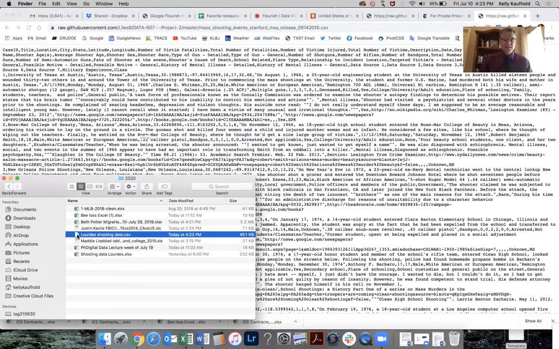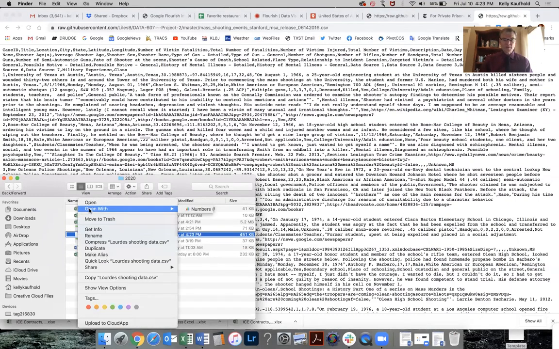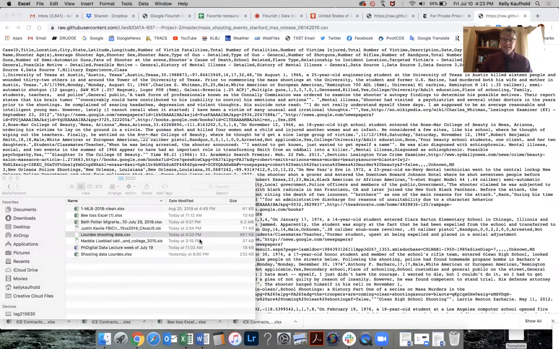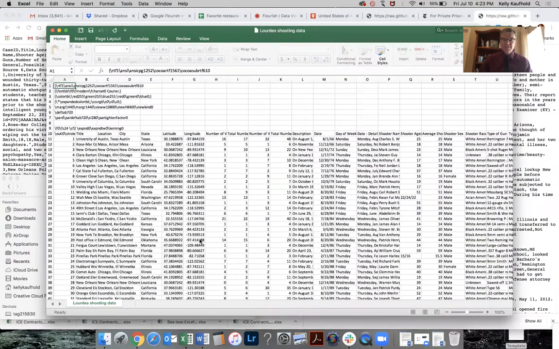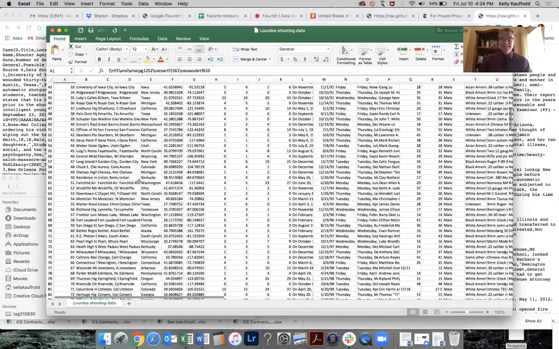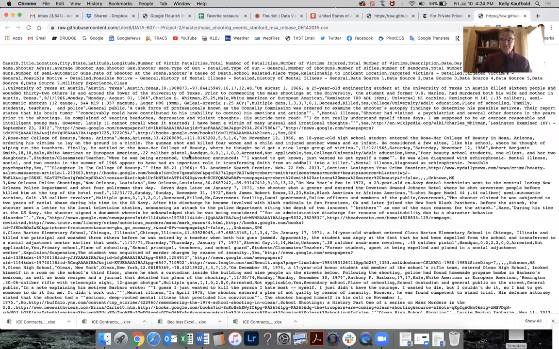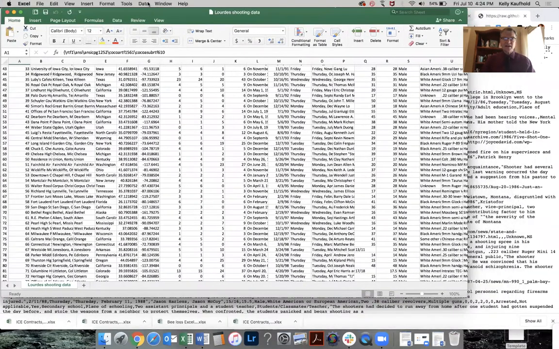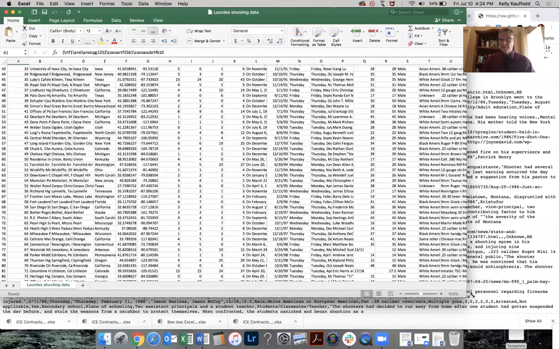Now what I can do is open this. I'm going to open with Microsoft Excel. It may ask me some questions to step through some things, but it looks like it loaded okay. So this is Lourdes's data. This is that CSV data that we saw over here in the window. This was the original data from GitHub, but here's what it looks like in Excel. So again, I put it in a text editor, saved it as a .csv file, and here we go, we're back in business. We have an Excel spreadsheet.